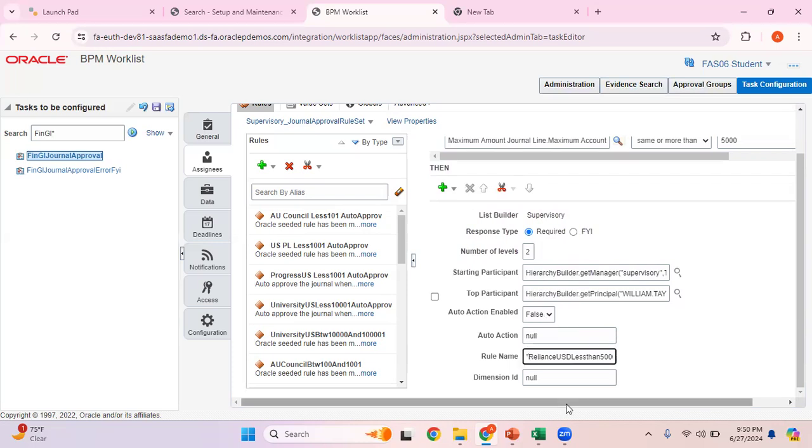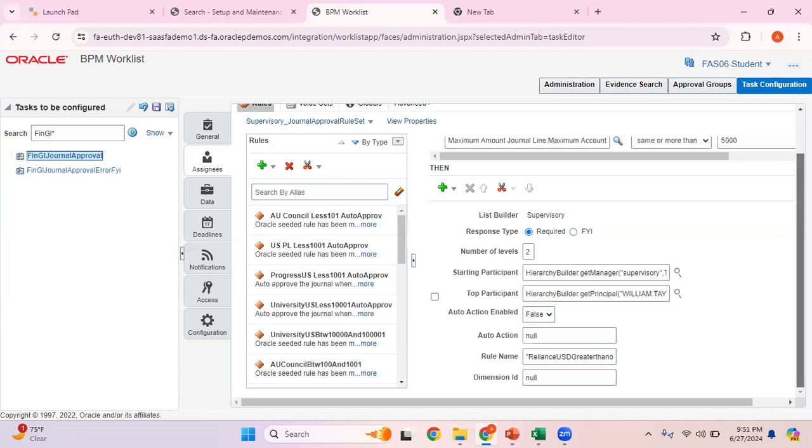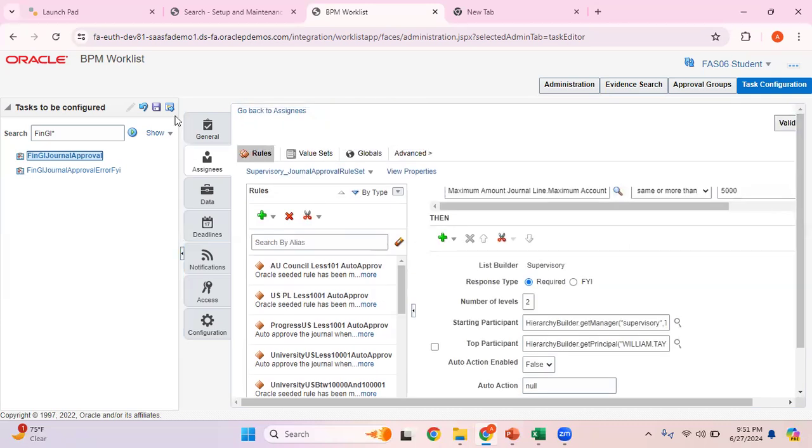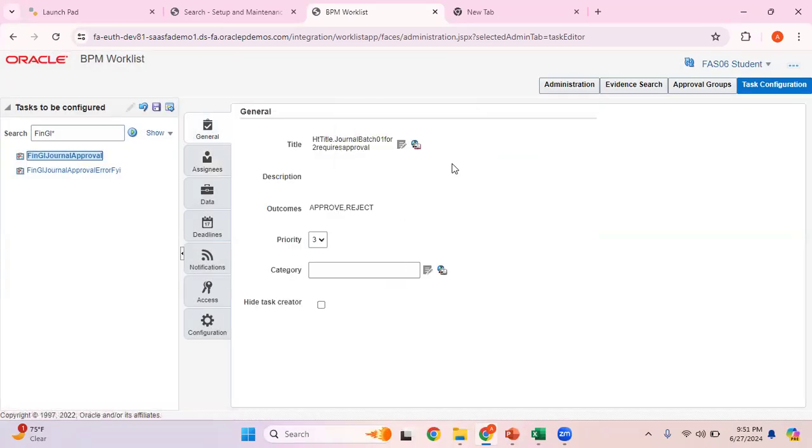And for the rule name, Reliance USD, just say greater than or equal to 5,000 in the quotes. Again, this is just a name. Let me save this. Okay, saved.